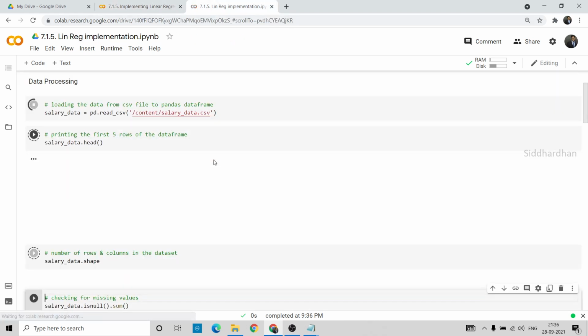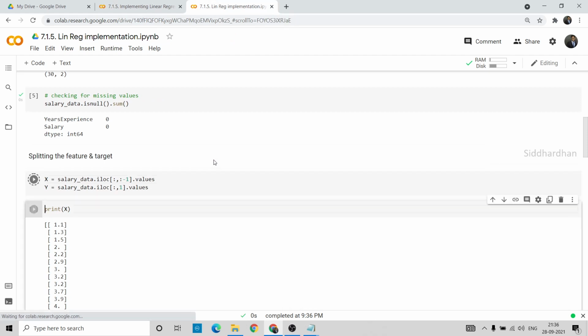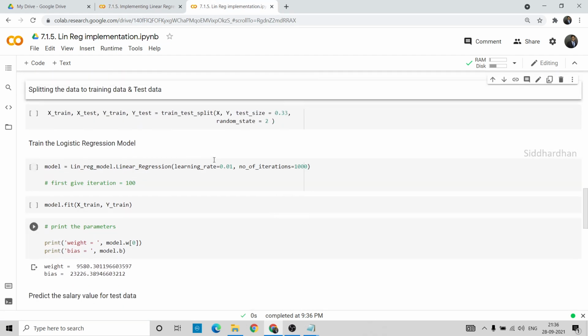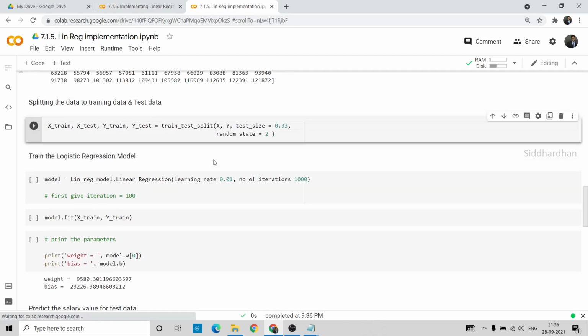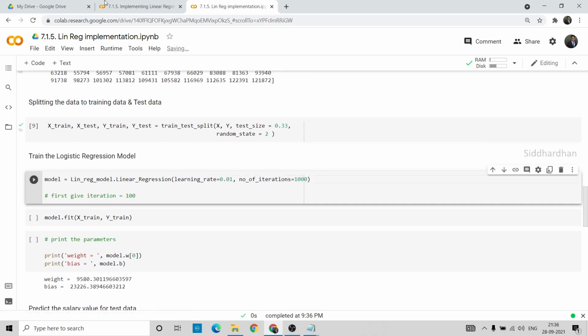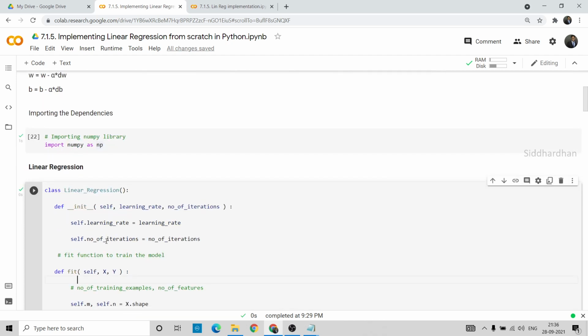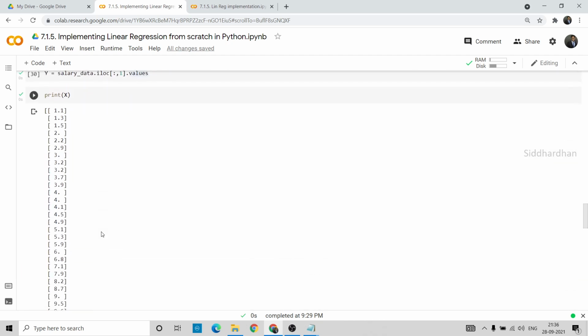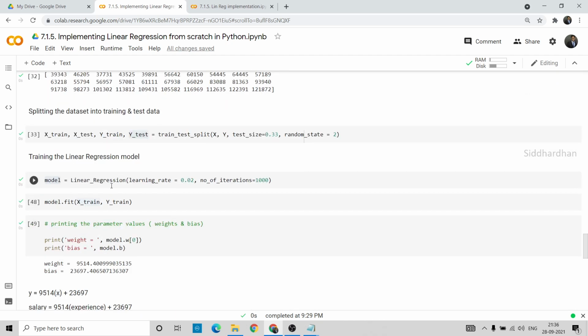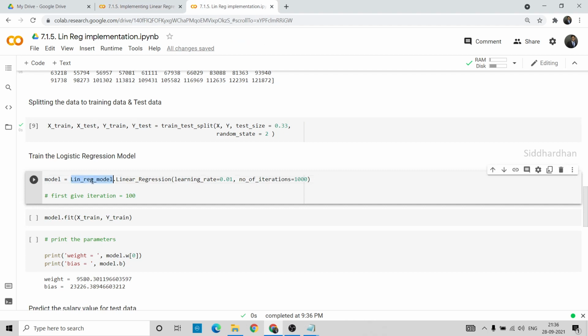So all the steps are basically the same, and the only difference is that while loading the model, previously we had this linear regression class, right? So we just used model equal to LinearRegression and gave the parameters. Now in order to load this linear regression, you need to mention the name of the Python file.